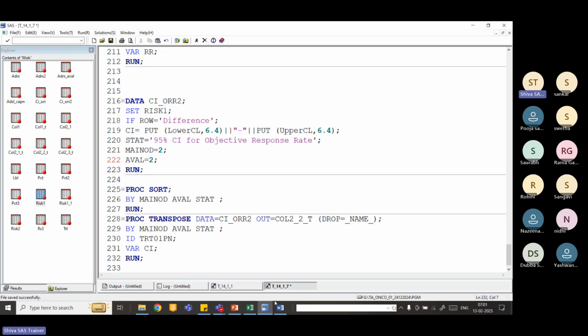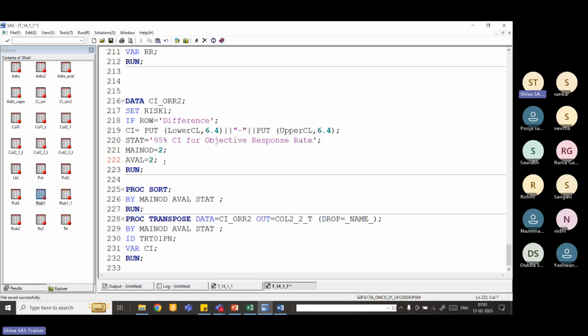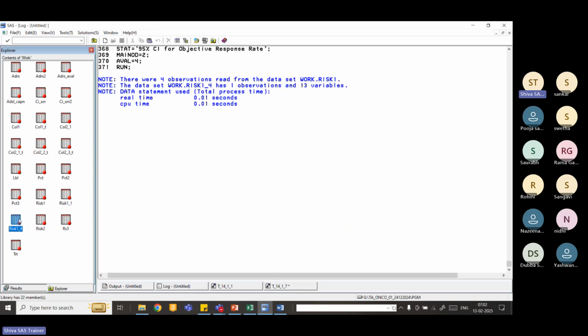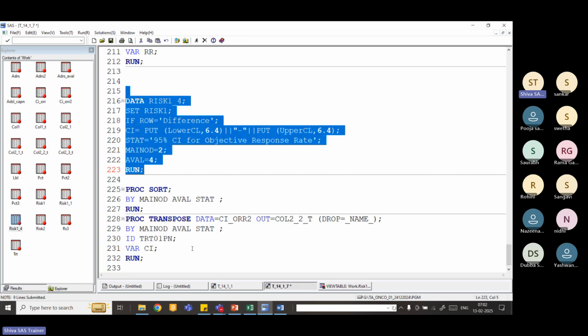So main order 2, aval equal to 1, 2, 3, fourth line I am giving. Okay, so this one you can give as risk one, something like a 4 you can give. Risk underscore 4. So lower value and upper CL. Okay.